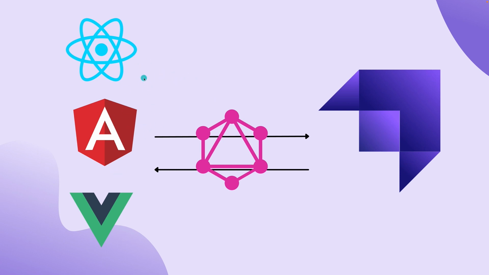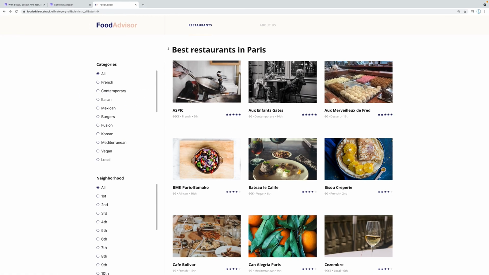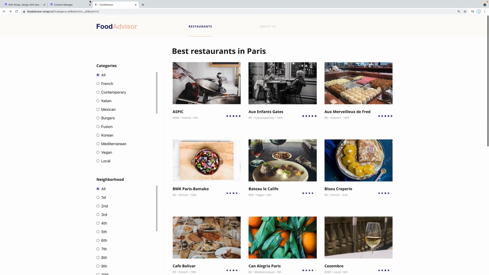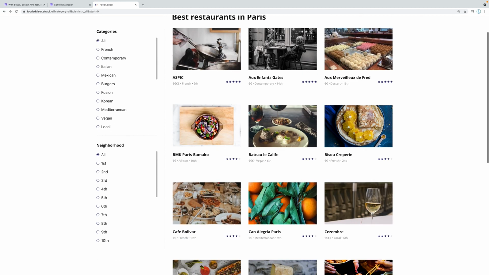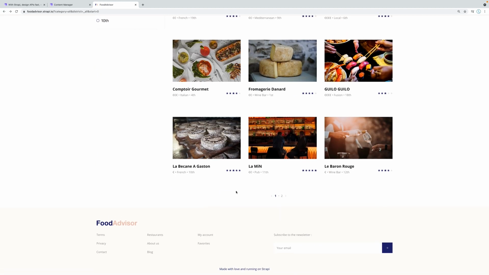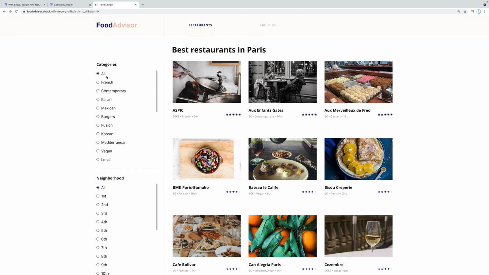So I hope that is clear, and we are actually going to be duplicating what we have here. You can see this website, and what we want to do is create Strapi so that we can actually serve this data. Now we're not going to be creating the front end aspect of this, because really all the front end is just making requests to the server, Strapi, and then it creates the UI and renders that data. So we're not going to worry about that. I really just want to focus on the Strapi portion.